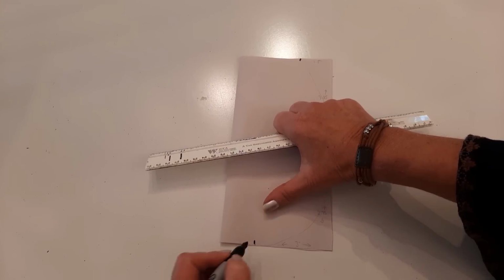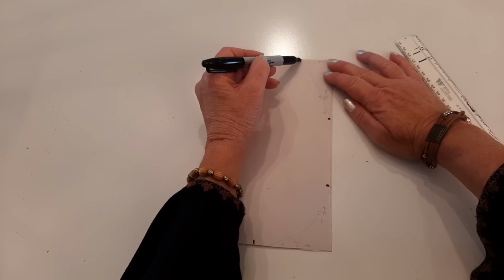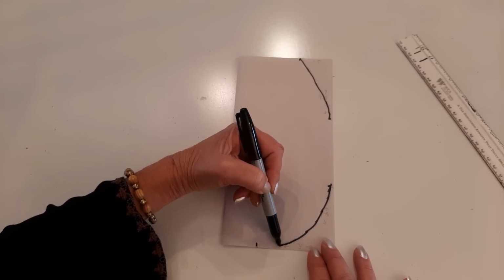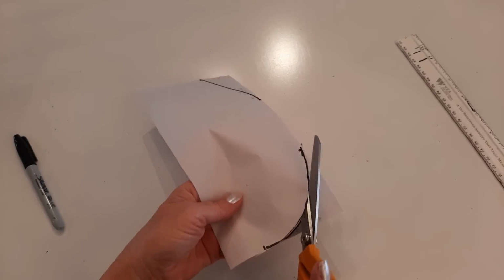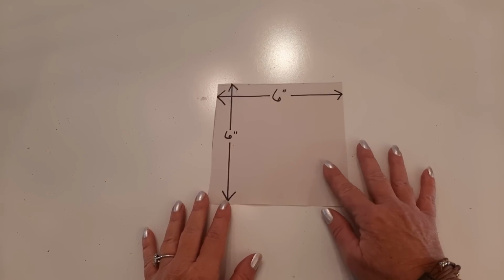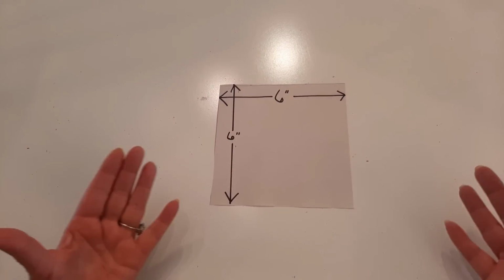You might have to pause this if you want to do these exact measurements because I know I'm going pretty fast. Okay, so from this mark, I just make a little curve, leave the side straight, come around here, make a curve, flatten it back out. Now I just need to cut it out. Now my two main patterns are made. What I want to do now is set those aside, and I made a square pattern that is 6 by 6 inches, and this will be the size of the squares I create the patchwork with.